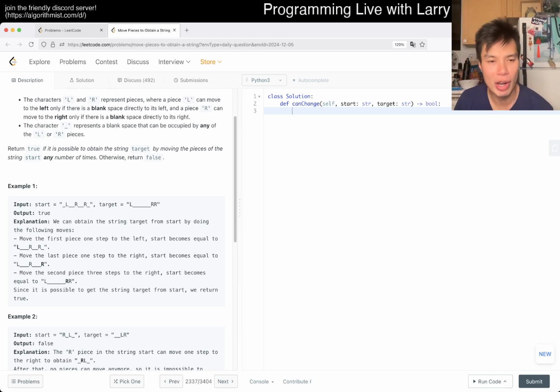idea, where if you remember calculus, it's almost the intermediate value theorem or something like this. If it's impossible for L to get to a space because an R is in the way, then there's no way to get there, right? Well, that's one, but also then it doesn't matter, because then the R cannot go to its space anyway.